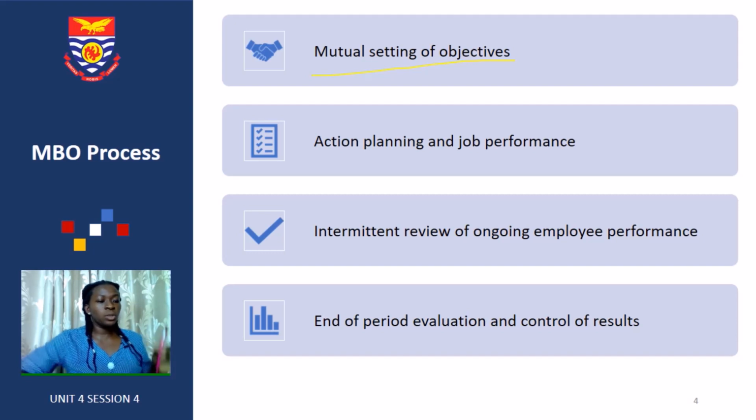And so we have to constantly review the performance of the employee to see whether you are really producing the 10 pens per day, or you're now producing 7 pens per day. And at the end of the evaluation process, we control the result. So this is one technique most managers use today, because these days people don't own it if you do it alone, and so managers tend to engage employees in it.